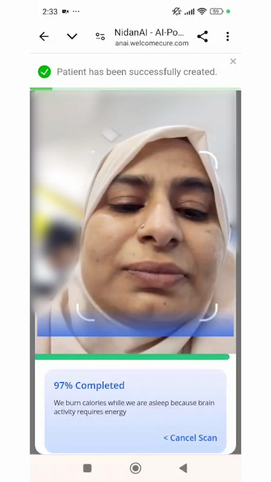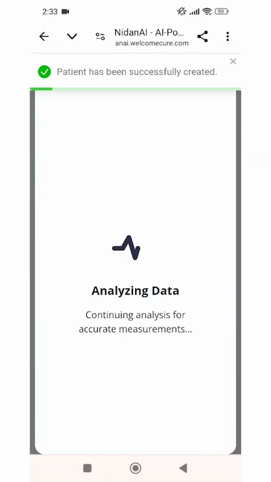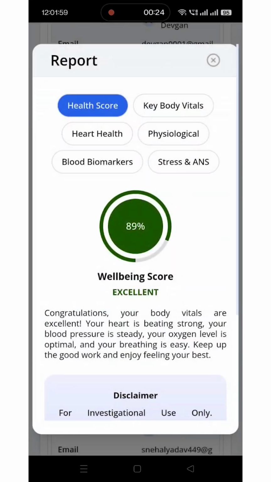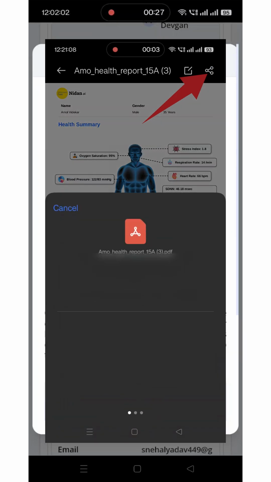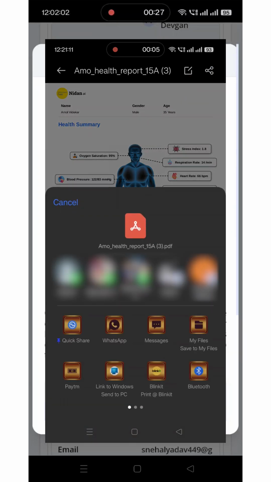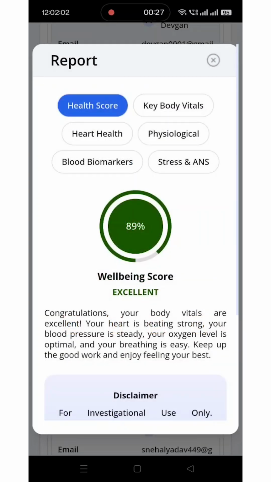On completion of the scan, the software takes about 3 to 5 seconds to analyze the facial scan data and throw a report. This report can be seen on the screen immediately from the phone on which it is conducted, and thereafter the doctor can also share this report with their patients, or the patients can also see the report historically as it's stored on cloud on the dashboard access that they receive.